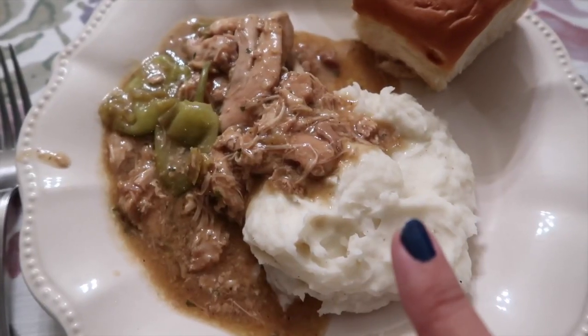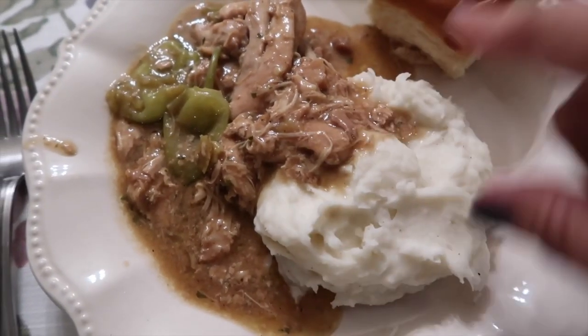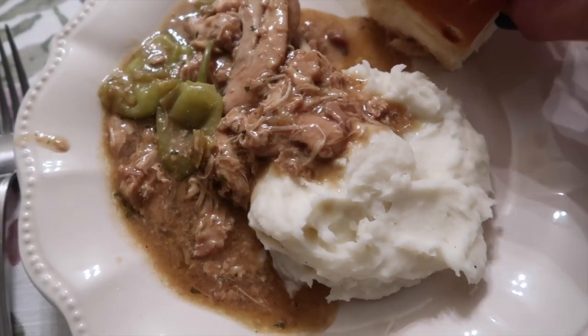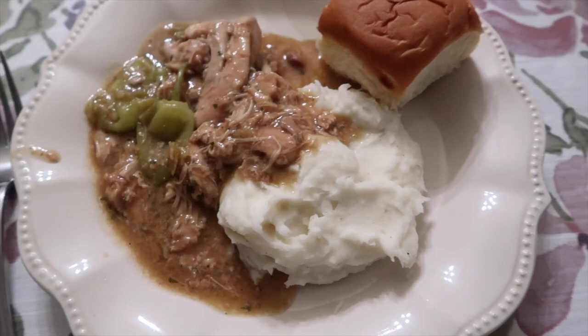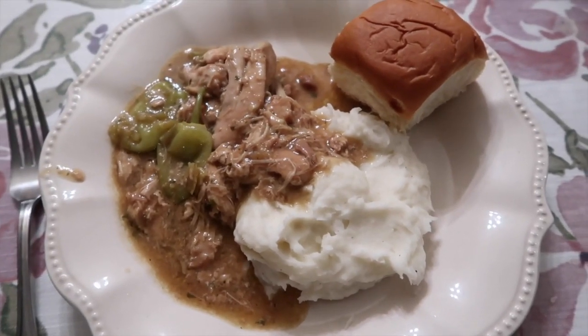Just having it with some mashed potatoes that Evelyn made and put some of the sauce on top of it. And we're having a Hawaiian sweet roll. And that is it. That will be our dinner for Friday night.